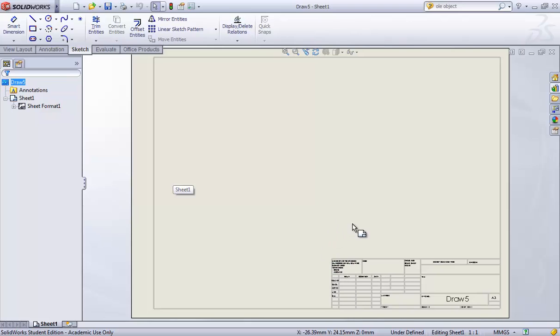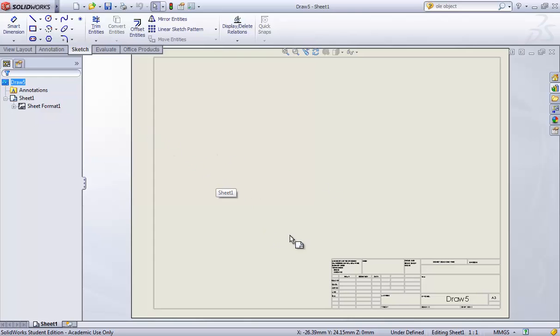First step generally is, and you will have to do it only once. If you're working for a company, there might be a standard sheet format which you use. For your coursework at UWE, you need to create your own sheet formats. I have created an example one which I'll show you in a second.